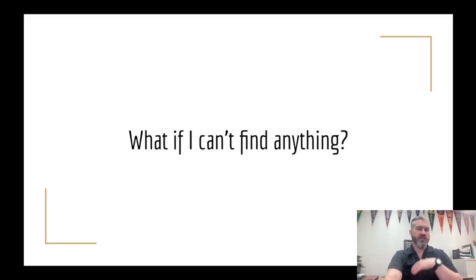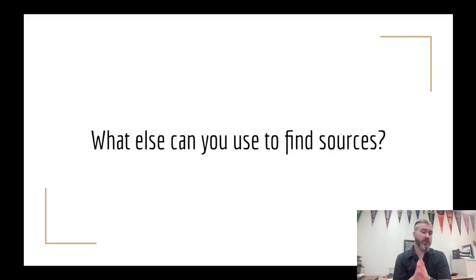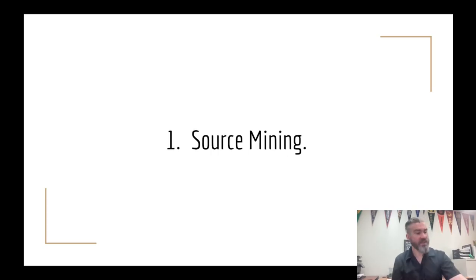So one of the things is, if you can't find anything and you've used different search platforms and different search terms, you might want to shift from Google Scholar and Academic Search Complete to a couple other strategies that will help you. I'm going to go through these relatively quickly. The first one is source mining. Source mining is where, let's say we've found a good source, something that we like. We're going to look at the sources they used and go to those, right? So it's kind of following the trail of breadcrumbs back to the source.